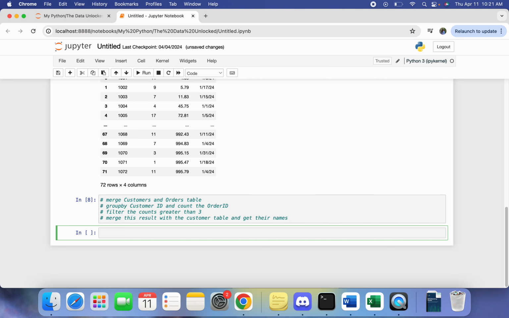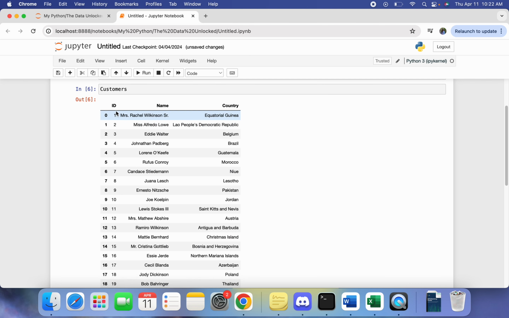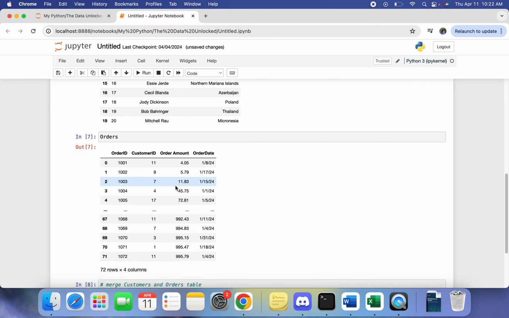So let's have a look at this step by step. First we will merge the customers and orders table. So pd.merge, customers, orders, left_on. We know the common column between the customers and orders table is the customer ID, but in the customers table it's called ID, whereas in the orders table it's called customer ID.